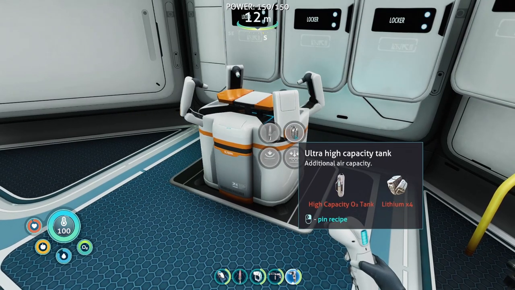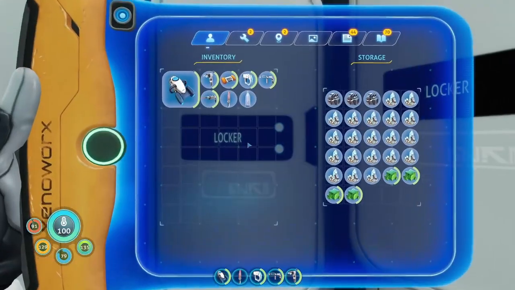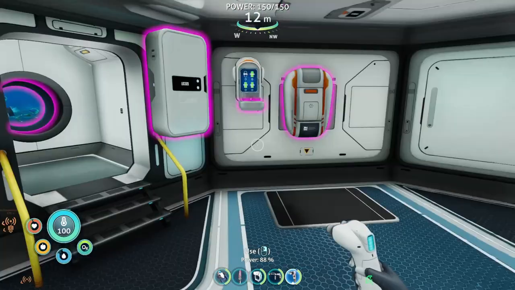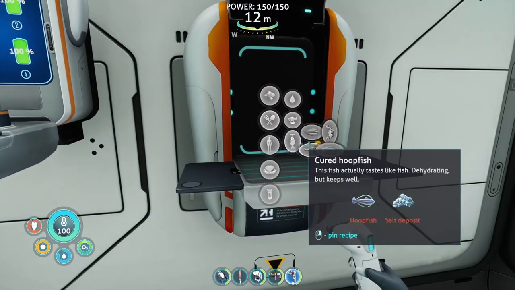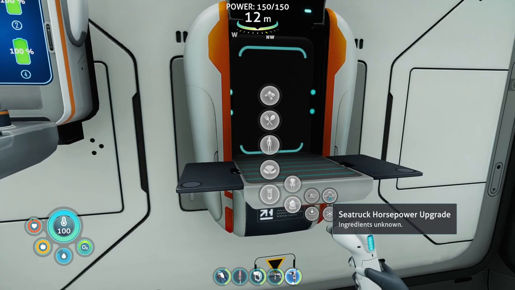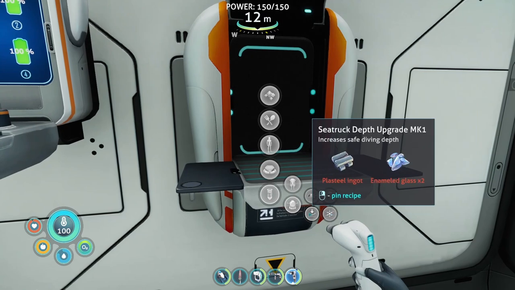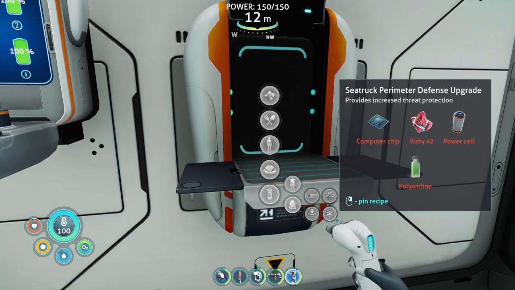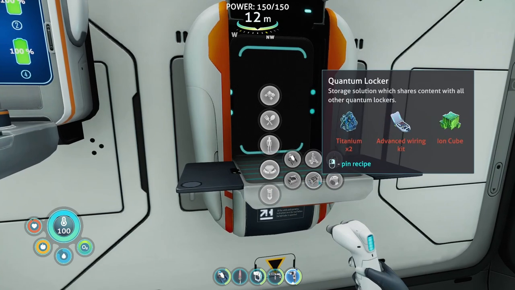Okay. How much lithium do I have? 1. Not nearly enough, mister. Okay. What is this? Whatever. We need the horsepower. We don't know it. After burning it, it's installed. That gets installed. We don't care yet about the brawn.